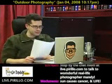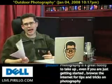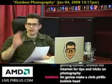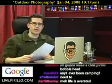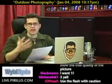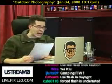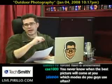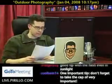Number 5, and this is another one that we've talked about, so I'm going to brush over this quickly. Using the flash in backlit conditions. Say there's no choice. You have to take a picture and you're facing into the sun, or into a lot of brightness, then you definitely want to use the flash, even in broad daylight. Underscore that, because otherwise your foreground is going to be completely washed out, and you're going to need to do an artificial fill flash. And if you don't use a real flash when you take the picture, you'll have to do an artificial one when you're editing the photo in your computer or online or wherever you happen to be editing that photo.